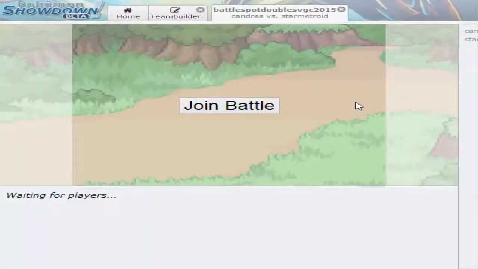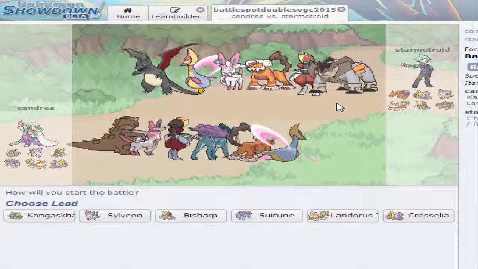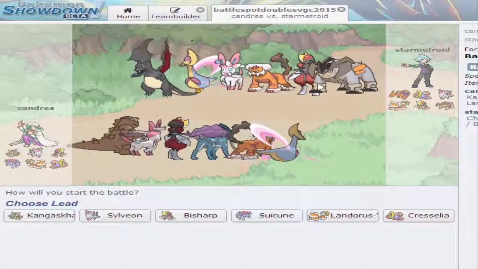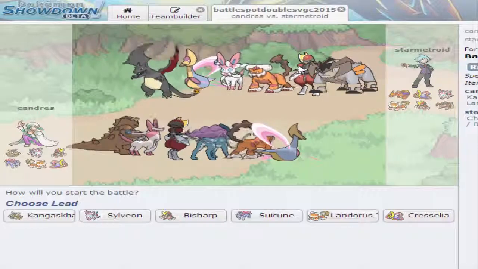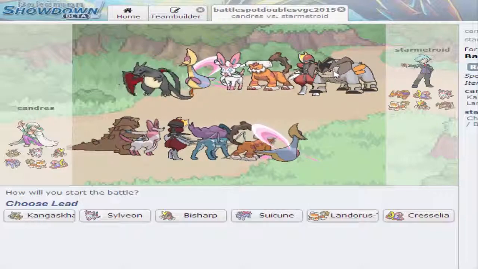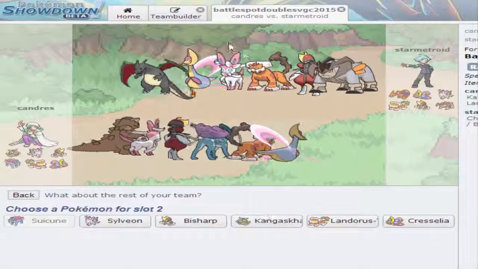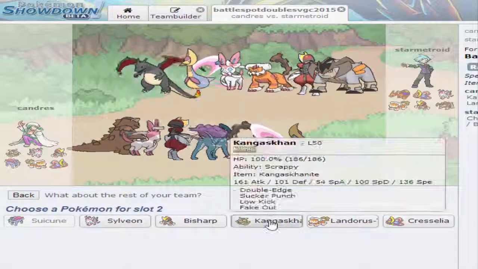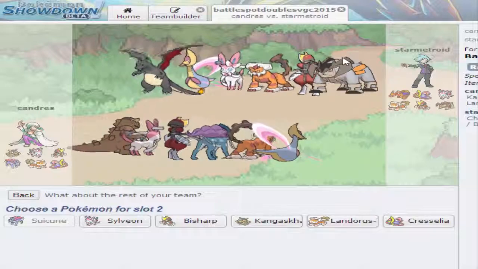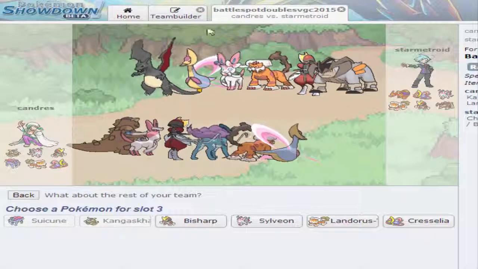Yeah, I mean, we're still at the bottom of the ladder, so we're going to run into stuff like this. Okay, my opponent has a really competent team. He's got a Terrakion. Bisharp is really good, actually, because Bisharp does get that Defiant boost if I try to Intimidate him. Okay, I'm thinking Suicune Kangaskhan is a really solid lead here, because Suicune threatens his Terrakion, and Kangaskhan threatens everything else, pretty much.